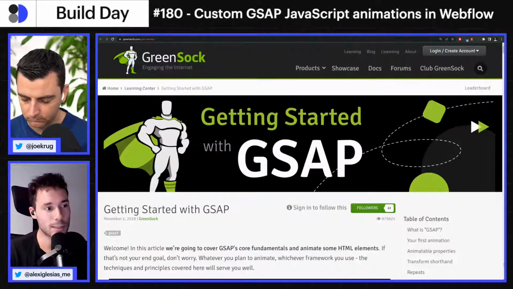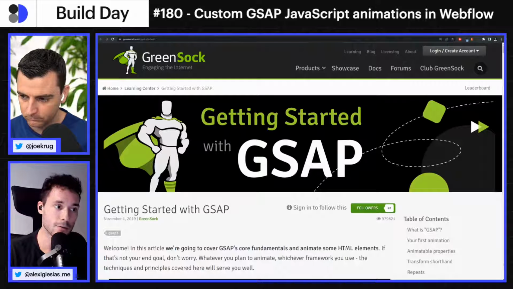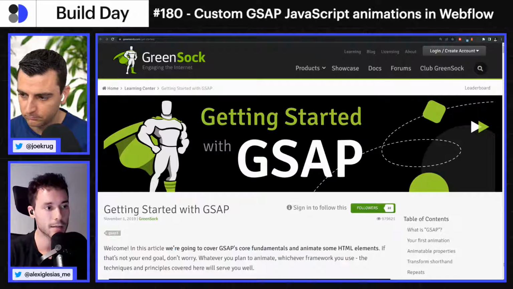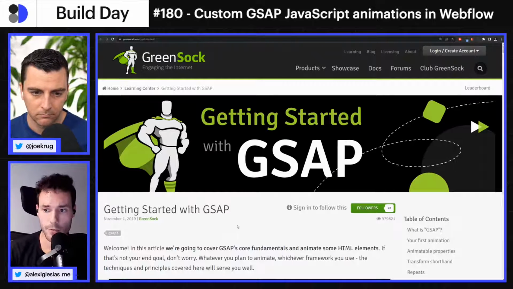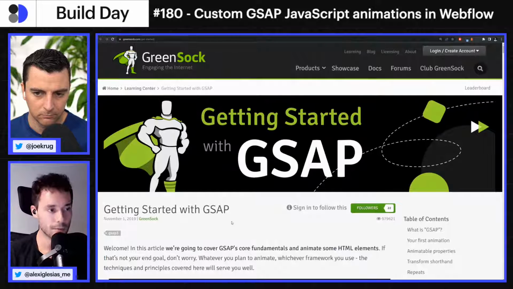In our case, we will do the first version. So we'll take the package, we will install it in our own project, and then we'll compile everything and send it over. But perhaps it would be great if we start by, okay, but how do I start? How do I use this GSAP, right?